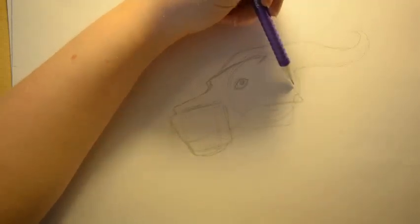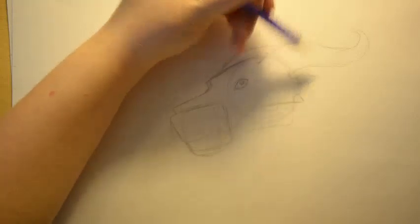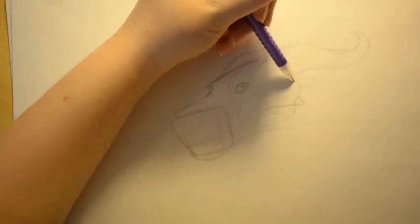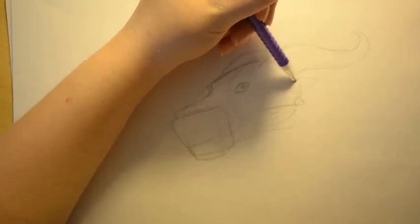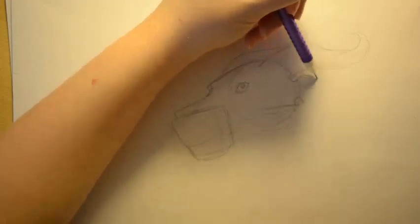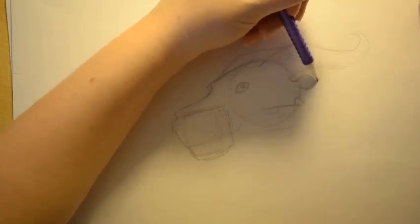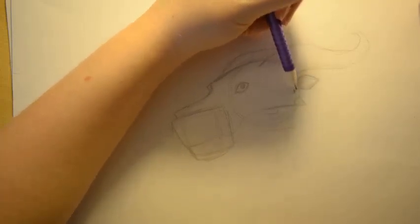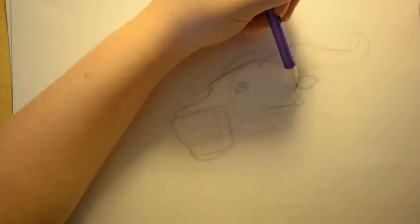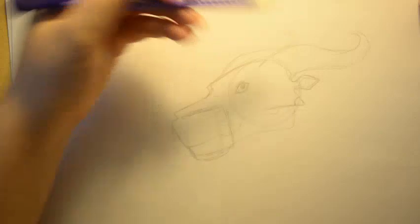So over around here, we're going to make a diamond shape. And then we can round that out. So we go from the horn here, do a little loop, and then you can use the diamond shape that you just drew to shape it, make it a little bit rounder. Just go around it and then curve back into here. And then add any details that you want on the ear, and you have the ear.